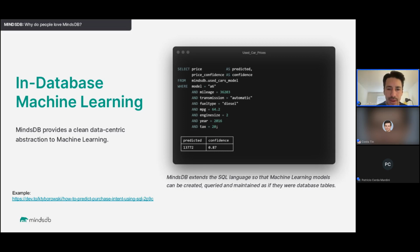We created this super simple concept, which is AI tables. And essentially, what an AI table does is it allows you to see and query machine learning models as if they were tables. So you can make predictions by querying a model, and whatever you have on the where statement is the input for the model, and then it returns that information as if that information exists in the database, even though it's just a virtual table. And the way that you create these tables is very similar to how you create a view. I'm going to walk you through an example or a set of examples that will show you the power of this. And the simplicity of MindsDB is really what makes it so interesting.